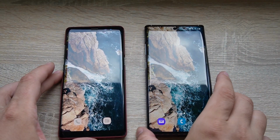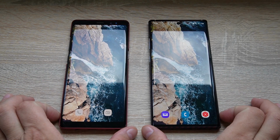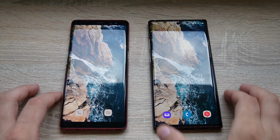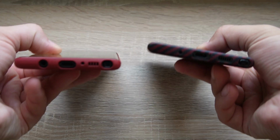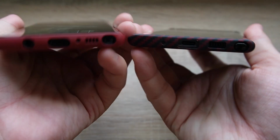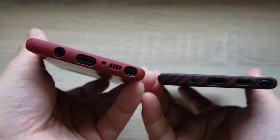The things I don't like about this after testing it for, as I said, 2-3 months: there is no notification LED. There's no headphone jack. There's no more Android updates, so you're stuck with 12. My pen was whack, but I've replaced it with the one from the Note 8 and apparently it works.